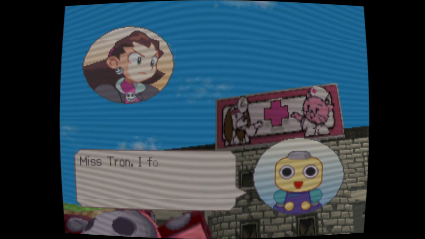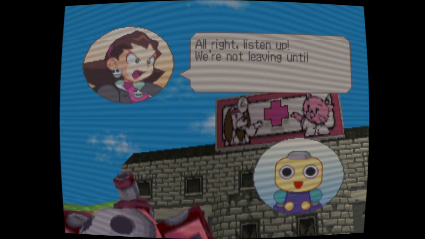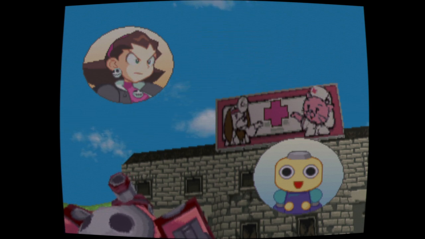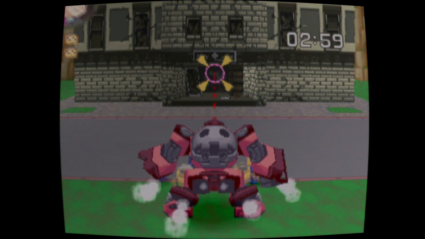Miss Tron, I found some valuables at the animal hospital. Nice. Okay, good going. All right, listen up. We're not leaving until we get 50,000 zenny. Okay? All right, that's a goal. Roger. Mission: use beacon bombs, target buildings, and steal what's inside. Mission start.